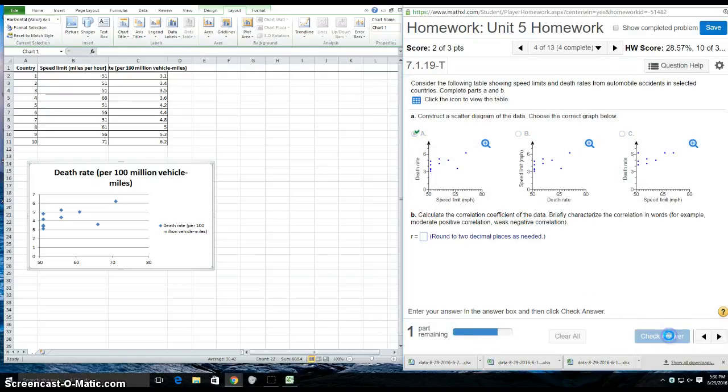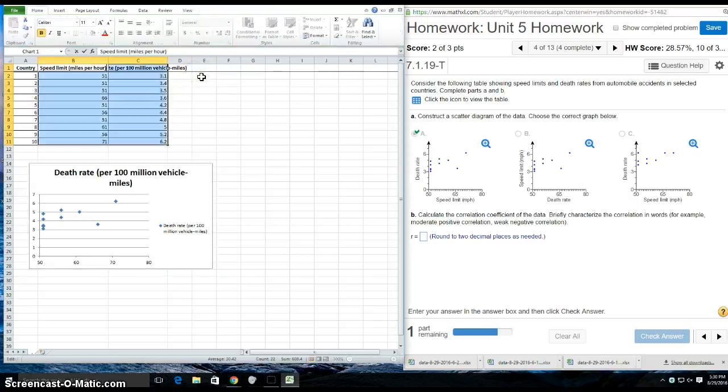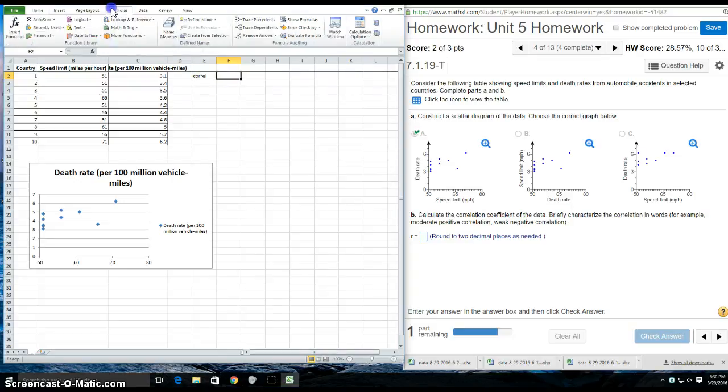Now then, there's another part, and the part is to calculate the correlation coefficient. And to calculate the correlation coefficient, first I'm going to label a spot for it, so that if I come back and look at this, I'll know this was the correlation coefficient. And I'm going to click Formulas.